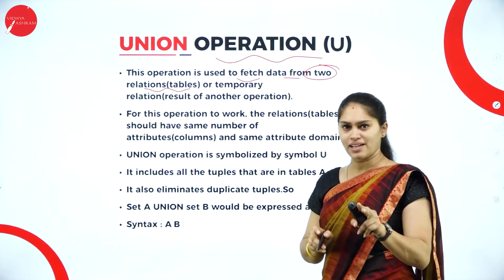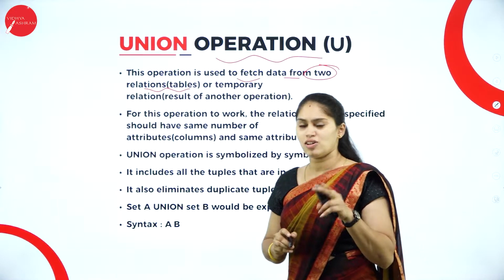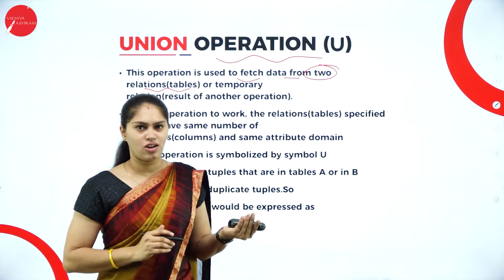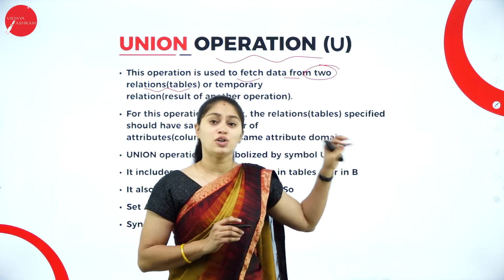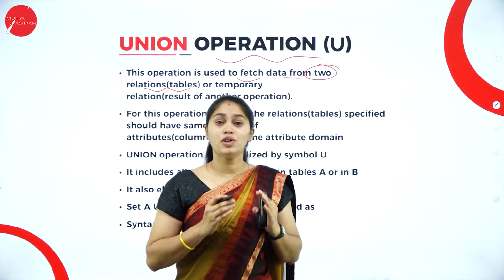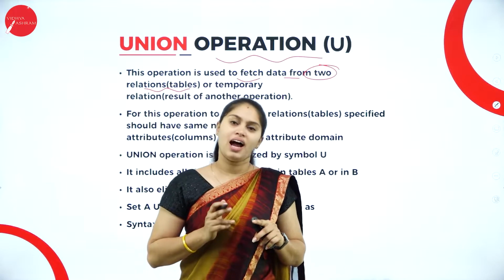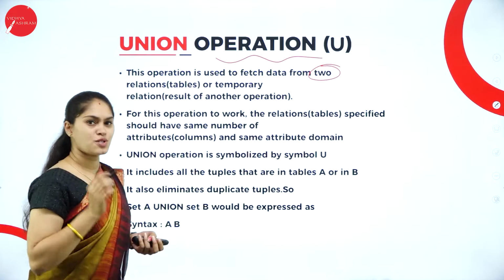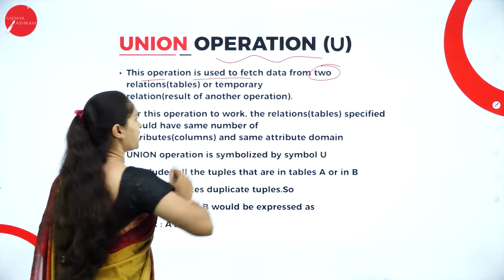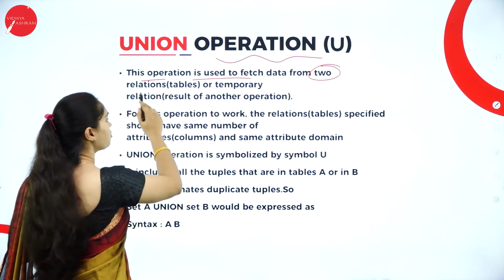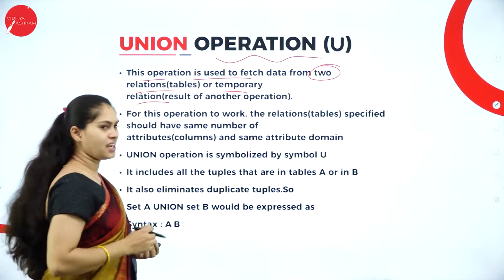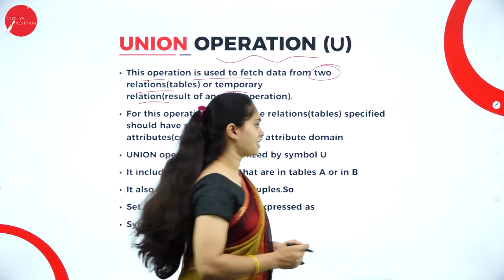So we have to consider two relations. For that reason also we have told you already that when we are working with relational algebra, it takes two or more relations as input, and it produces the result also as a relation. So mainly we are going to use this operation to fetch the data from two relations or tables, and the tables can also be a temporary relation.